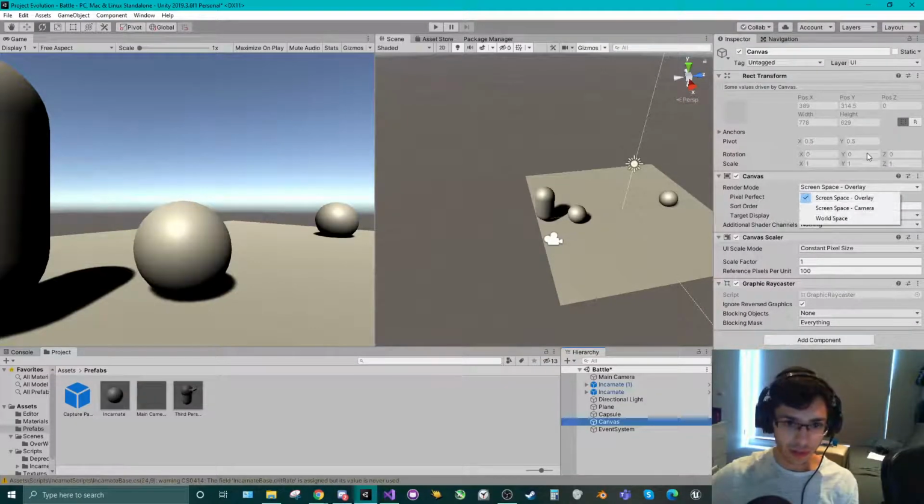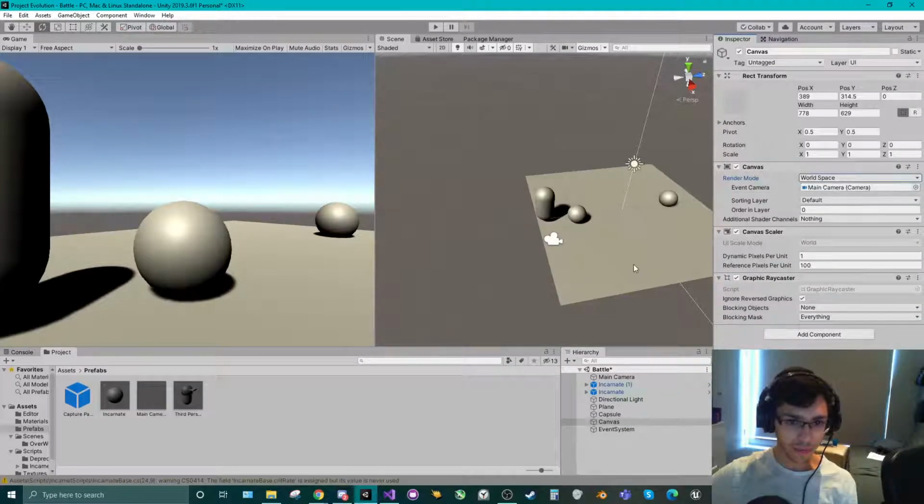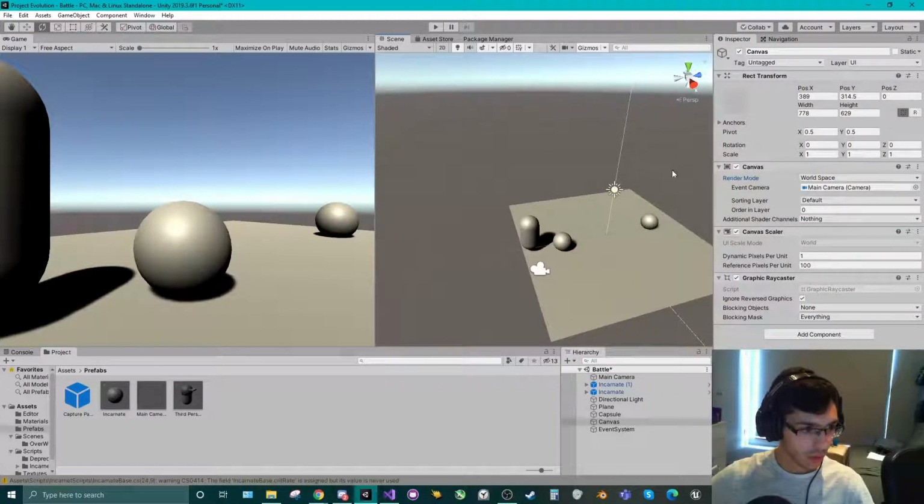Then we can set this canvas to world space, and then we can tie that in with this camera.